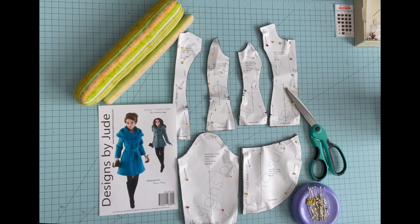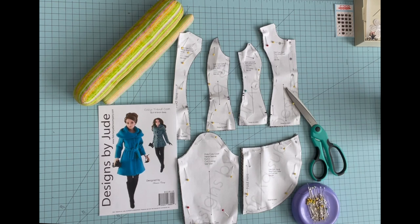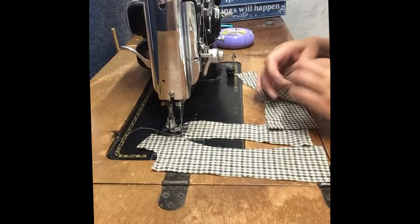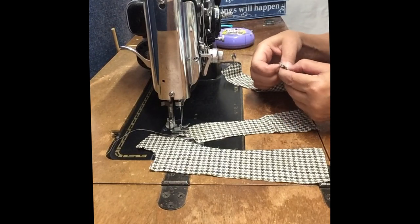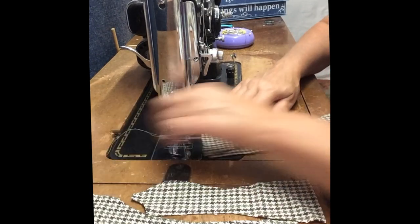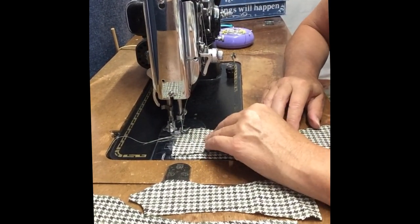Please note that today I'm trying some different camera angles. If some of these are preferable to you, please let me know — I'm just getting used to experimenting with a couple of different camera stands and I want to make sure you can see the construction as easily as possible. Before I took the pattern pieces off I went ahead and took some small clips into all the curved edges to make assembly a little bit easier, and I recommend you do the same. If you feel comfortable using a lot of pins, I suggest you do that.